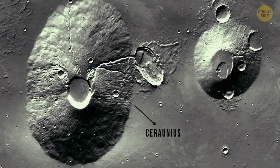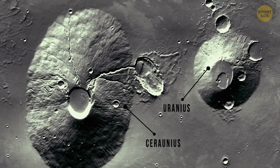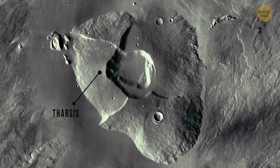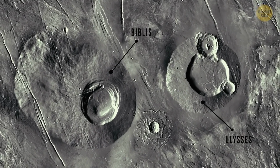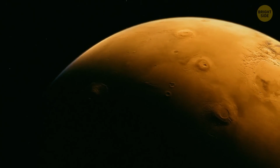Volcanoes on the Martian surface could have erupted about 50,000 years ago, although the most powerful eruptions happened 2 to 3 billion years ago. But the planet doesn't have active volcanoes today. Most of the heat stored in its interior during the planet's formation has been lost. So now, Mars's outer crust is way too thick for the molten rock to reach the surface.